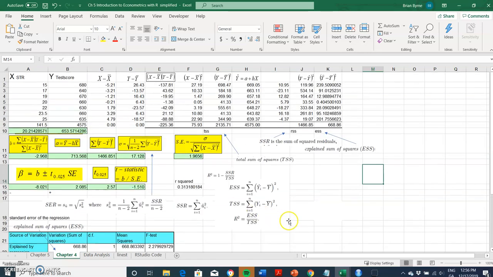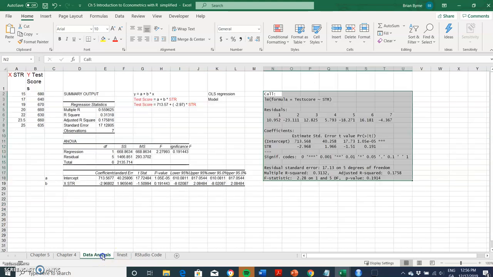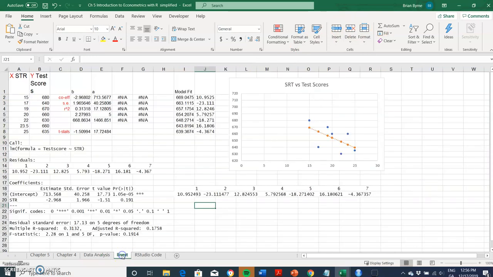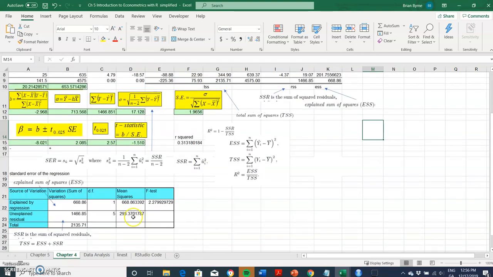the regression. Previously we also had set out this type of analysis using LinEst and using the data analysis menu that's available internally in Excel, LinEst being perhaps a little bit more flexible. So what we want to do is to demonstrate how we estimate the R-squared and set out the Anova analysis.